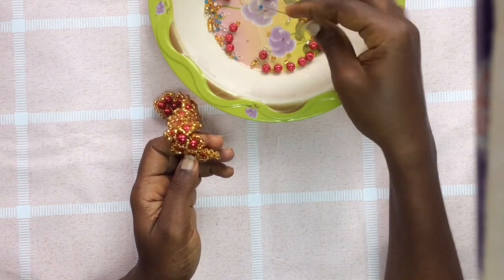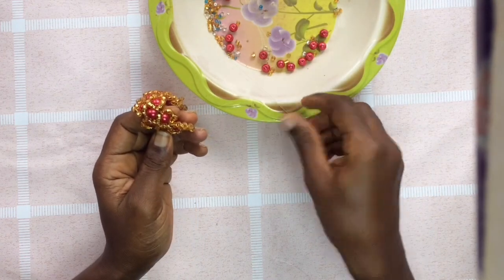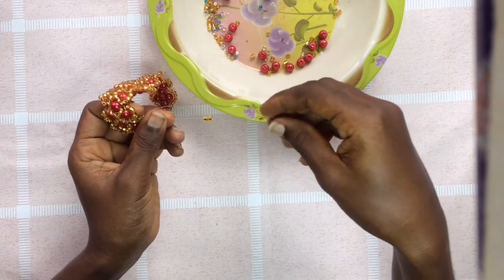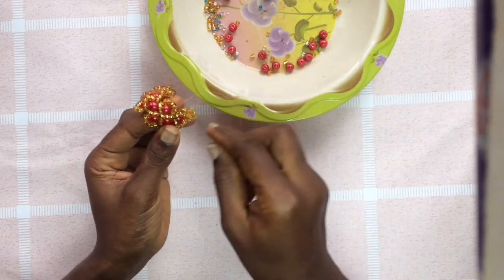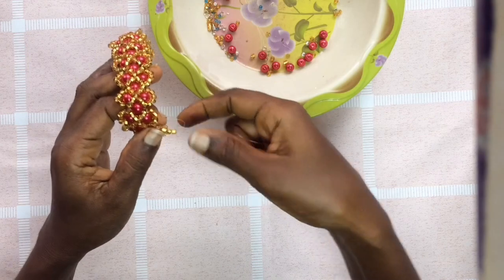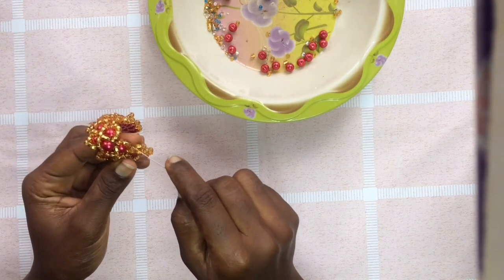Now I'm picking 3 again. So once you get to the next pearl, then we are going to repeat what we did earlier. So picking 3. Oh, I think I pulled. I'm picking 3 and I'm going through the opposite end of where my thread is coming from on the seed bead. Now I'm passing it through the next seed bead.